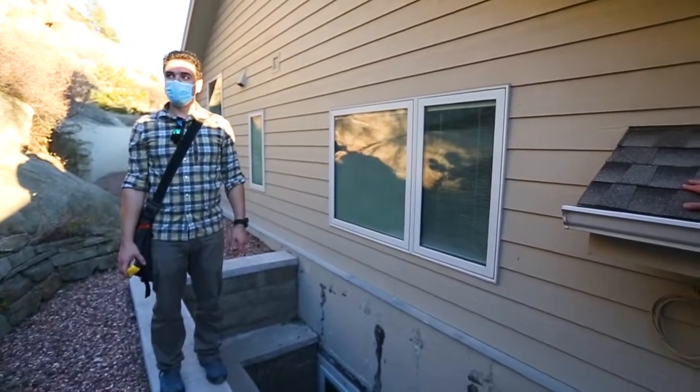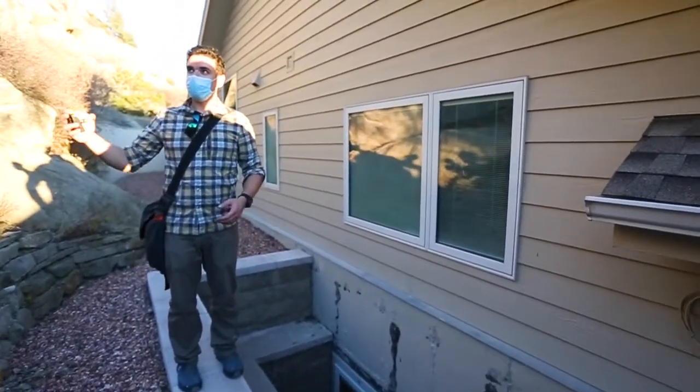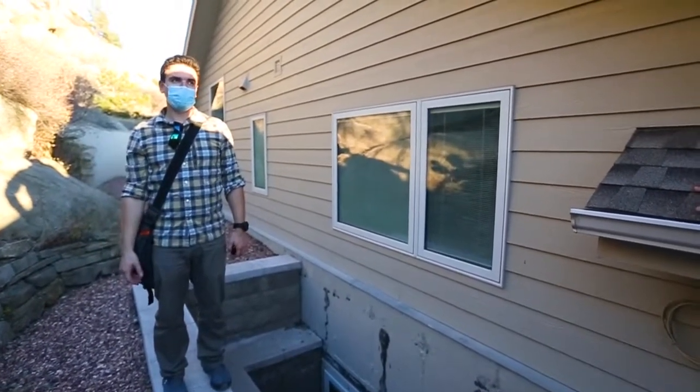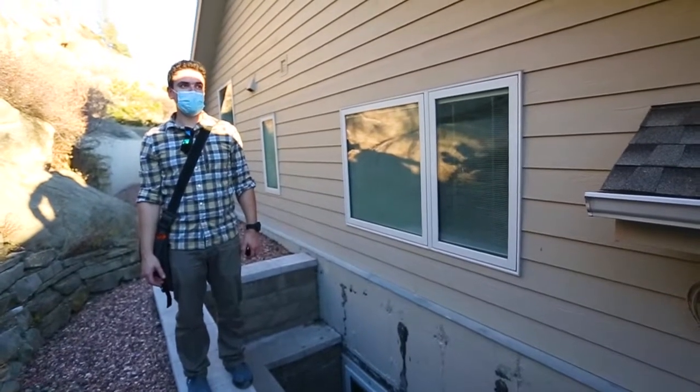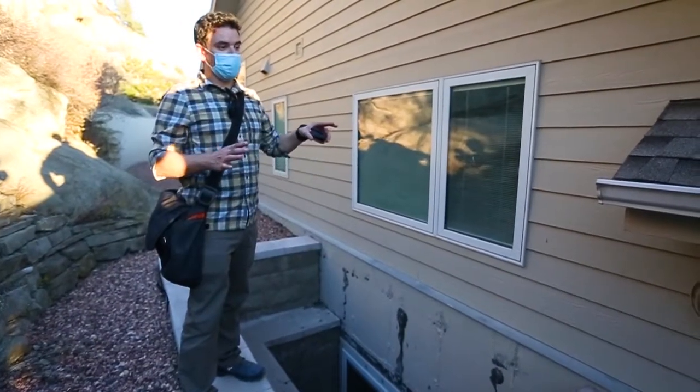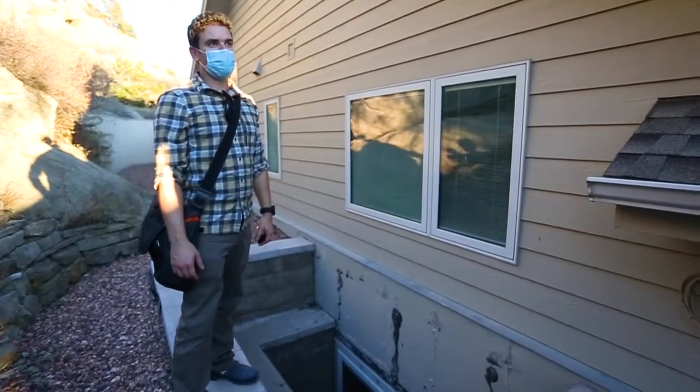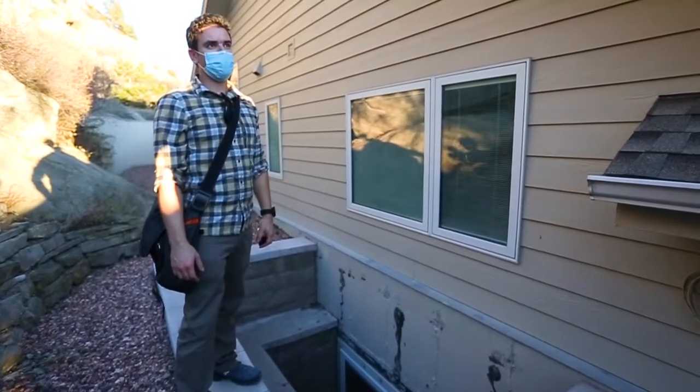Right. But if we were having the issues that most of the houses see out here, they'd show up in the first 10 years. And certainly in the first big rainstorm. Because the house is definitely, you know, it's moved. It's moved about an inch. And that's just going to produce plenty of cracking in the drywalls because it's a rigid element.